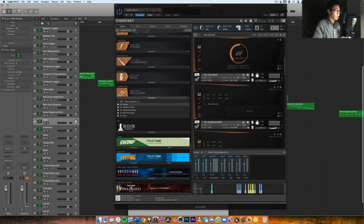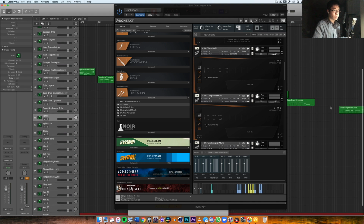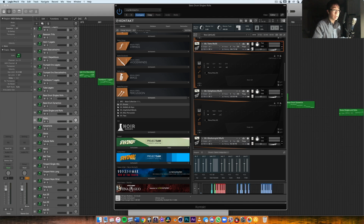Then we have the toms. So this is what the toms sound like. And now I pulled out the multi-patch so we can have different sounds here.